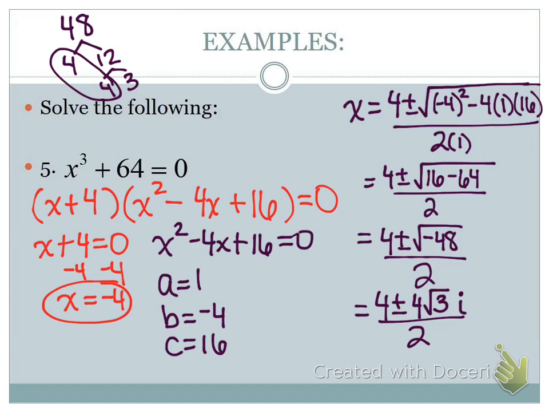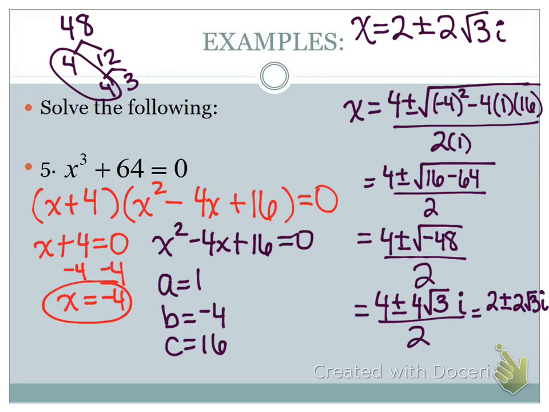Now is when we simplify with the denominator. Remember, we've got the 4 out in front, and the 4 in front of the radical. Those are both divisible by 2, so we can simplify them all. So 2 plus or minus 2 root 3i, and then do we have a denominator anymore? No. Okay, so if it's hard to see down there, I'll rewrite it up at the top. 2 plus or minus 2 root 3i.